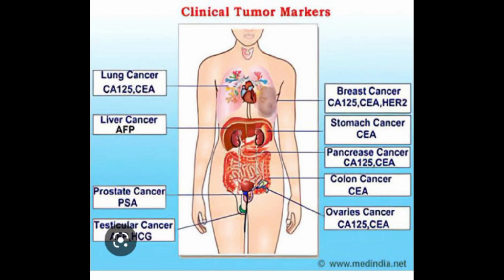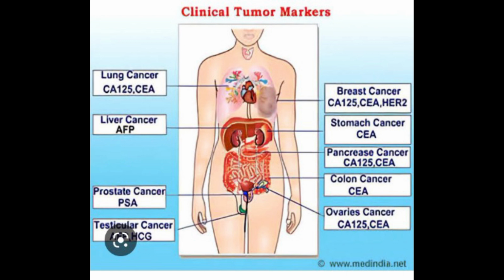Oncofetal antigens are proteins produced during fetal life. These proteins are present in high concentration in the serum of a fetus and decrease to low levels or disappear after birth. These proteins appear in cancer patients. The production of these proteins demonstrates that certain genes are reactivated as the result of malignant transformation of the cells. There are several examples of oncofetal antigens: the oncofetal protein CEA, beta oncofetal antigen, and pancreatic oncofetal antigen.